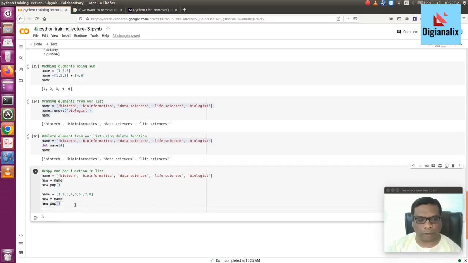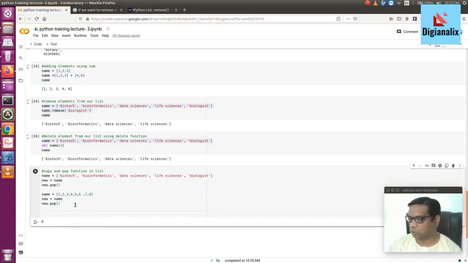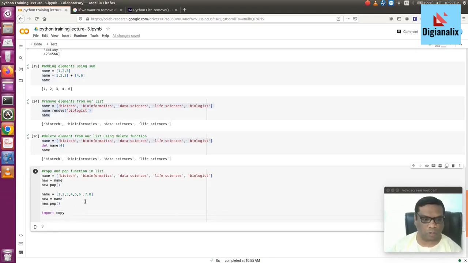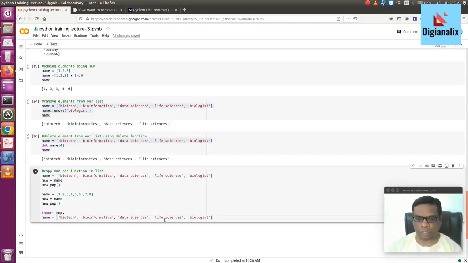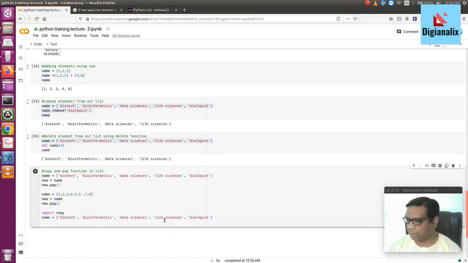Now along with the pop command, I want to use the copy command. In order to use the copy command, we first have to import copy so that it can execute. Then if I copy my variable and paste it, the elements are there.